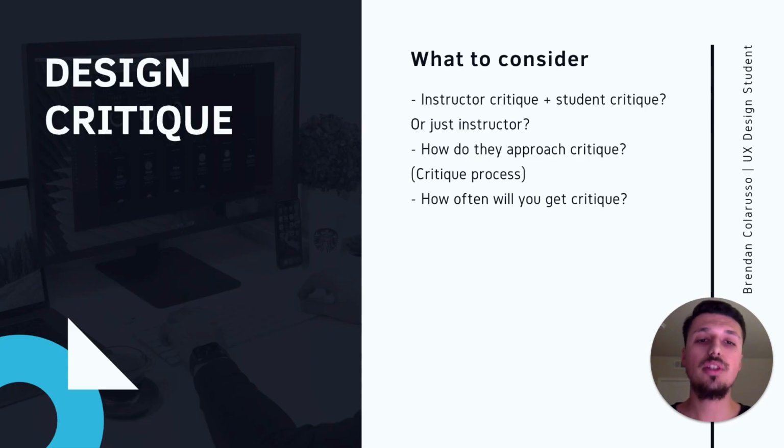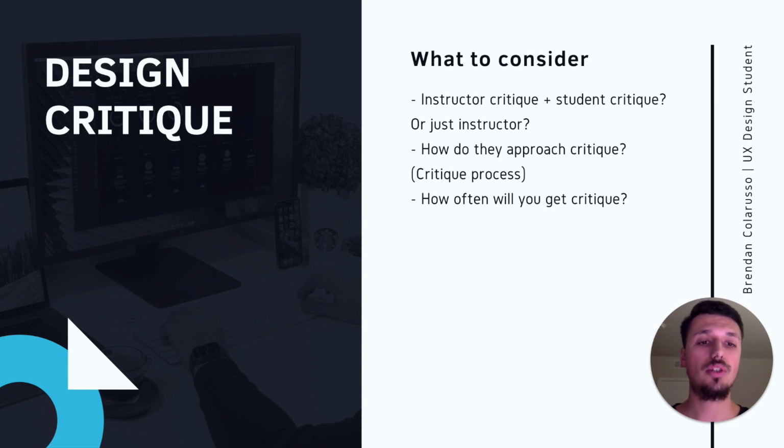Design critique. The reason this is so important is because you want to make sure as a student, you're learning and growing and making adjustments early, and you're improving your skills as quickly as possible, because realistically speaking, you're doing the amount of work that you might do in a 2 or 4 year program if you're in college. So you want to see, are you getting instructor critique or just student critique? And the reason that this is important is because your students may have equal value to your instructor when they give you critique, because they're going through the program.